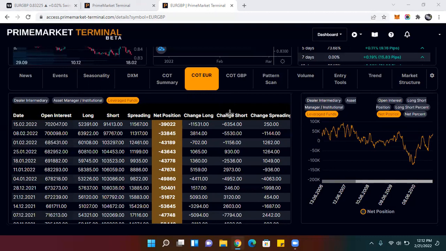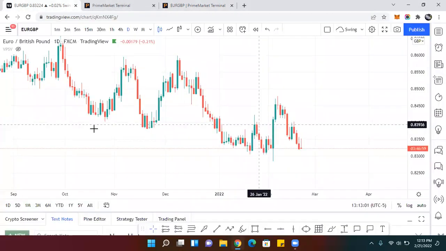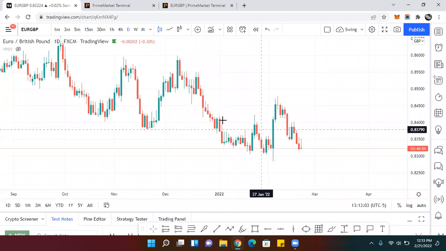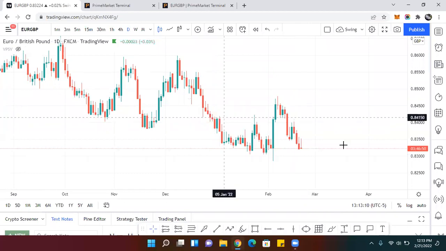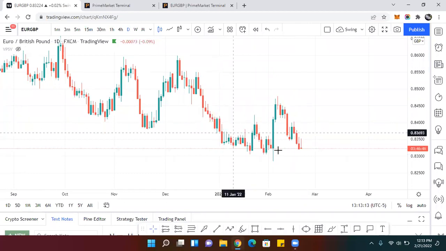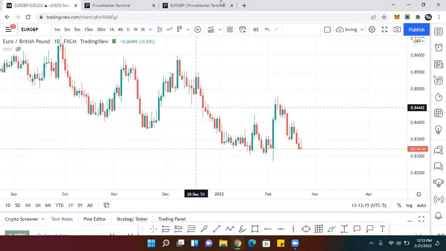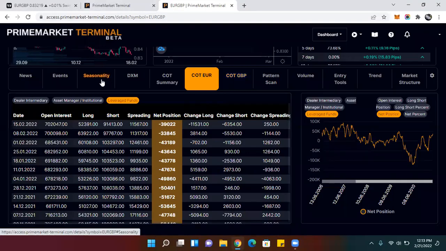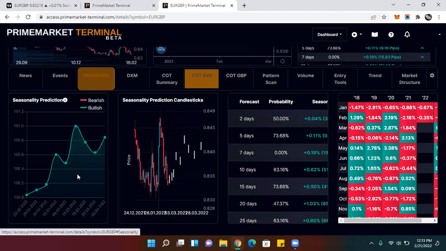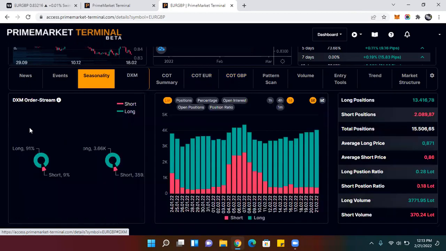So I literally just started breaking this trade down. I'm not sure if my audio was on, but I think I might have had it in the wrong settings. But essentially, I'm getting ready to break down Euro Great British Pound, and with everything that I've taught you so far, it'll be a very simply broken down trade that I'm taking for 3%, and we're gonna go from there. So Euro Great British Pound, you can see that, and I'm gonna break down the prime market terminal side. You can see that the overall trend was long, and retailers here were also 91% long right here.